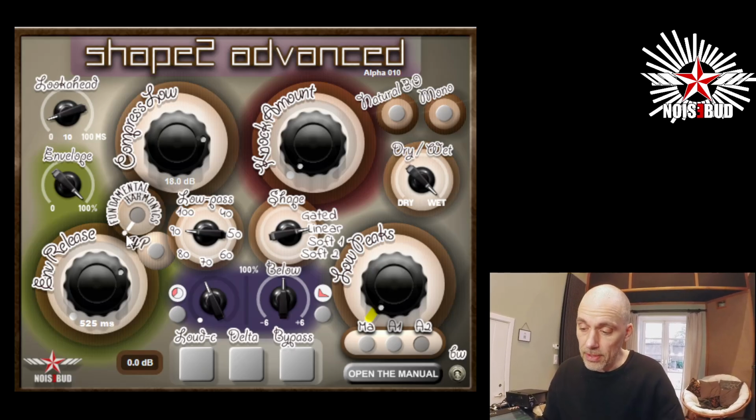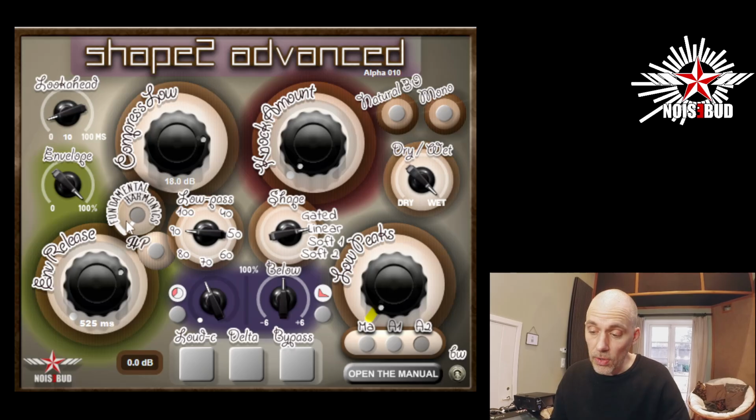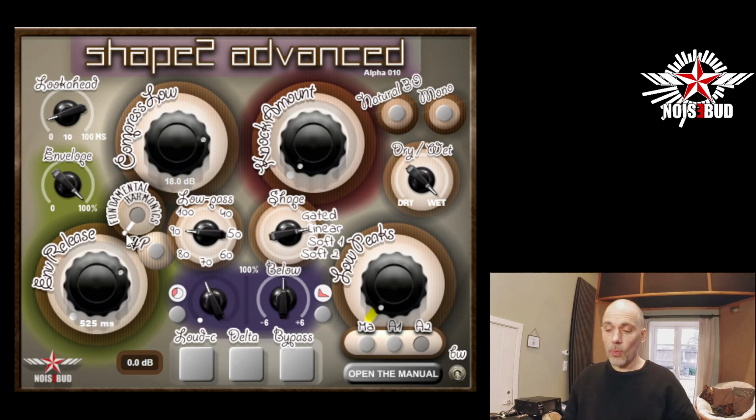The fundamental does the same thing. It adds a copy of the audio one octave down, so you can go deeper with this plugin.